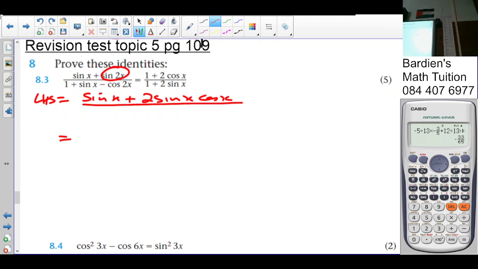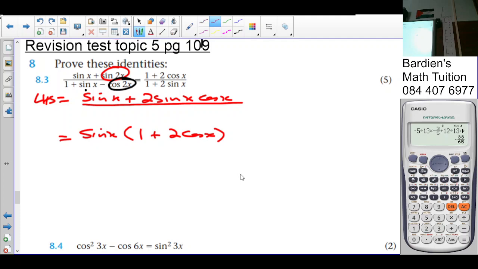But if you look at the numerator, you're going to see that sine is a common factor. Then I'm left with 1 plus 2 cos x. So somehow or other, I'm going to have a trinomial at the bottom to factor. Okay. If you look at the denominator here, the cos of 2x can be 1 of 3. Which one am I going to use? The one dealing with sine. Why? Because the middle term is a sine. So it can go into trinomial factorization.